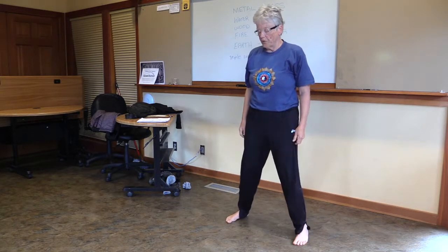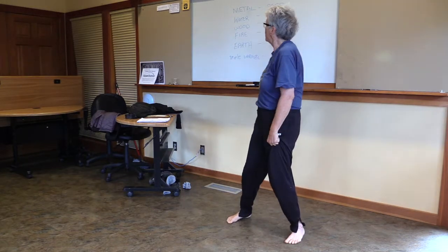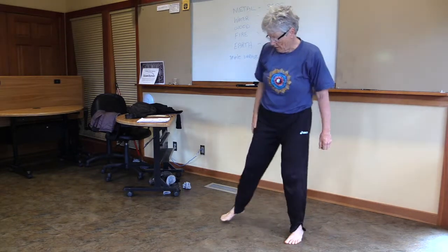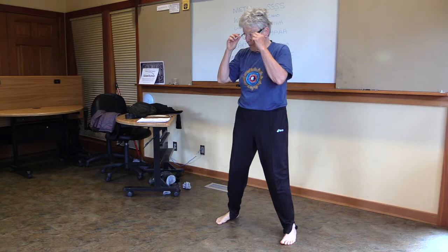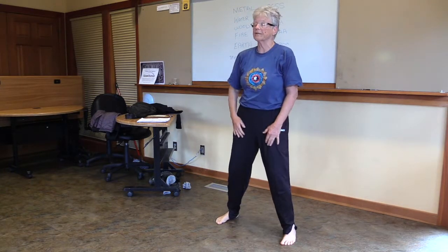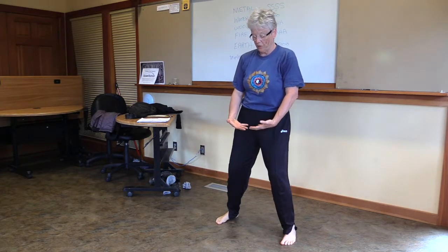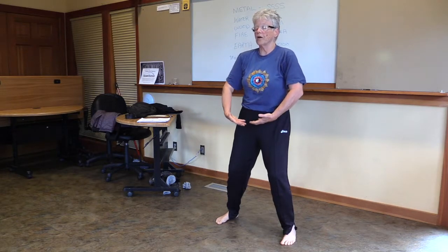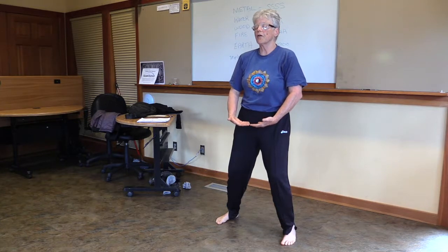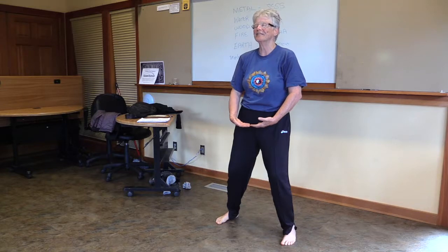So we're starting to do the flows now, and we can start with the metal element, and the sound for the metal is, so we can exhale when I say do them a few times until we learn them, and then we can exhale with the sound. So we're in that bear stance where our arms are out and rounded like they're resting on water, and put your mind on your thumbs for a minute.